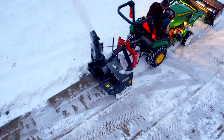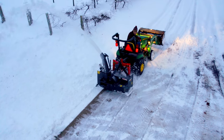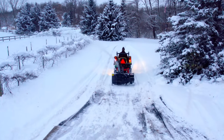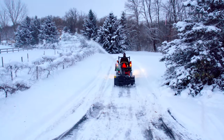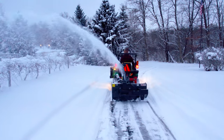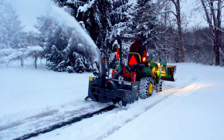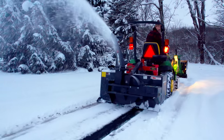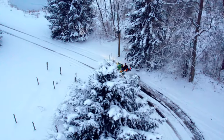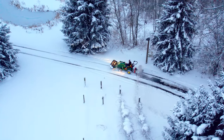Folks, it's the first time plowing the brand new driveway that I've got out here, and if only somebody would put out some tips on what to do to prepare for snow season, that would be awesome. But I found myself not having my driveway marked and not knowing all the curves and the twists and everything else. So it was a tough time staying on the driveway and not blowing some mud out into the yard as well. There's some tight turns here in a couple areas, and I'm going to have to put some rock down, I think, to give a little apron on those tight turns.